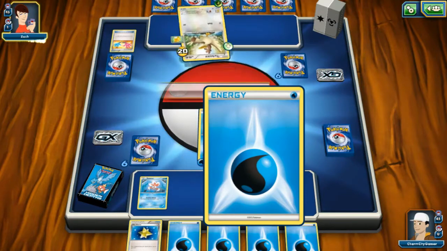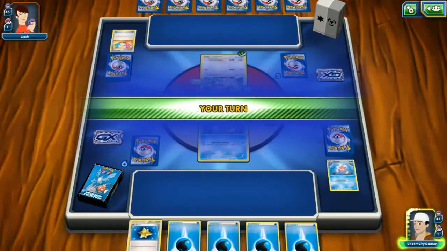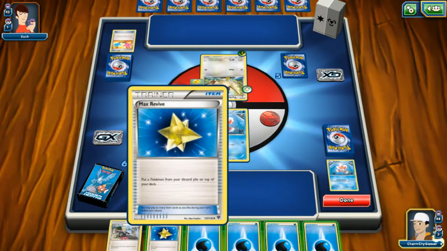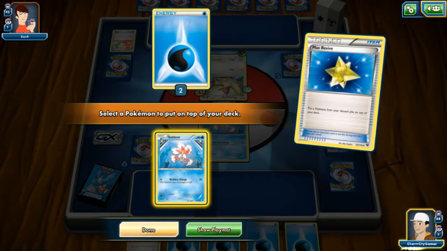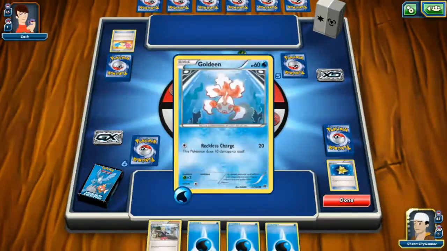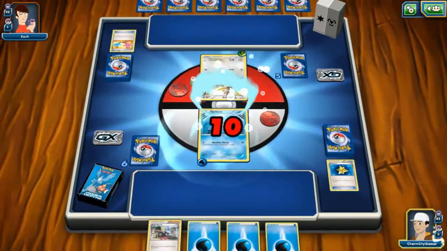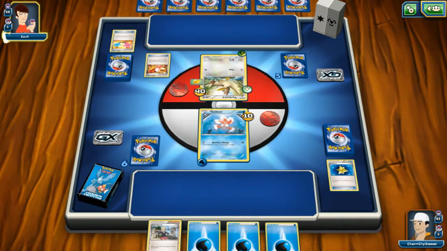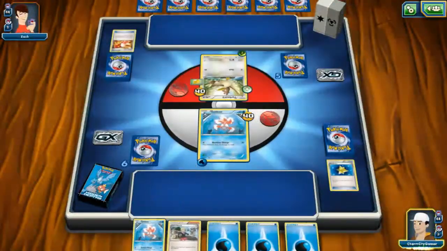Yeah, this one might be hard, guys. Goldene's out. Yeah, unless I get some kind of miracle, we're not gonna last long. Gotta put Goldene on top of my deck. Cause unless we get a miracle here, we ain't lasting very long. Reckless charge! I mean, unless we have any bench Pokemon of his own, that's the only way we'll survive. Ow. That hurts a lot.